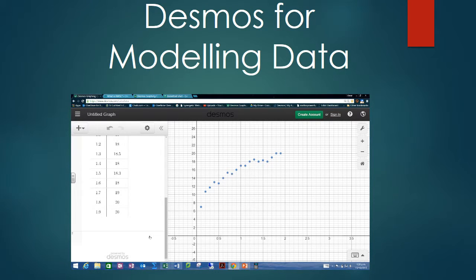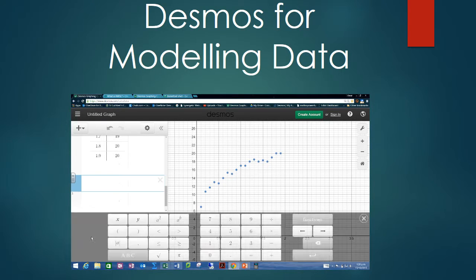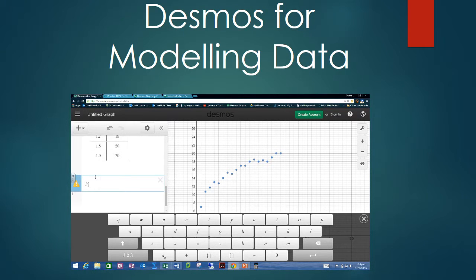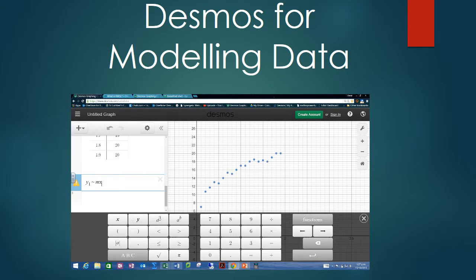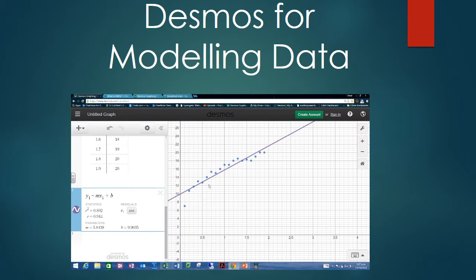Now, we're going to be modeling and creating both a linear and a quadratic model to see how well we can model this data and then make some predictions around it. So the first kind of model would be a straight line of best fit. So we're going to go y, and we need to tell Desmos what y value we're going to be using. So we use a little subscript called y1. Double click that a little bit, and then you're going to use this little symbol here that is an approximate, which tells your software to do a regression. Now we're just going to go mx, with a little subscript on there of 1. We're just going to do the basic general formula for a linear regression, and you're going to see that our software will graph a straight line through the data.